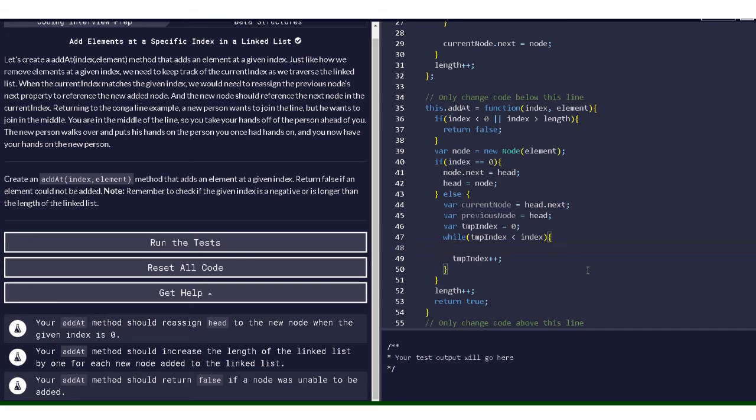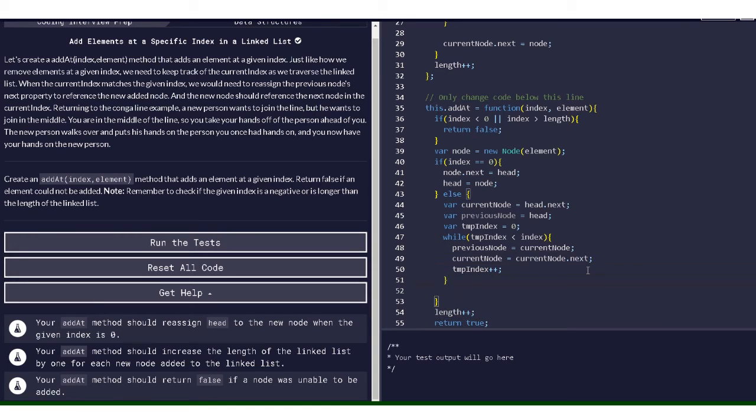And we still have to traverse current. The previous node will be equal to the current node, because that will be the previous node now. The current node will be equal to current node dot next, so it traverses to the next node.